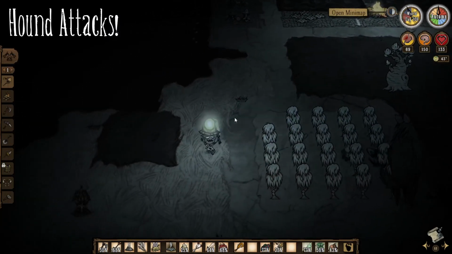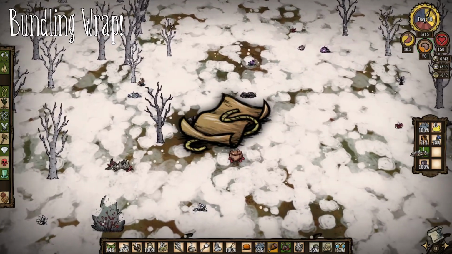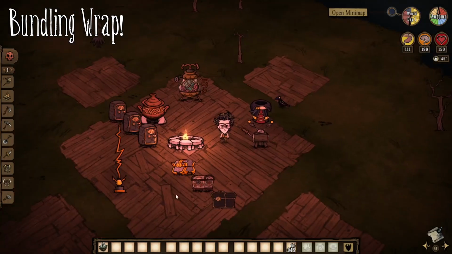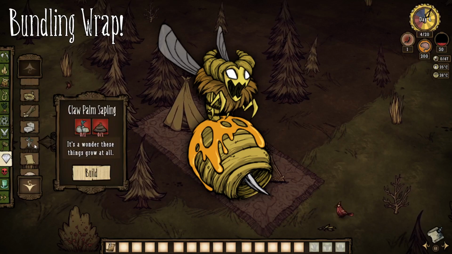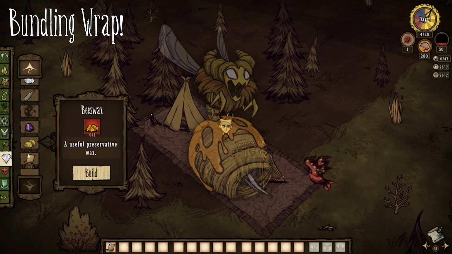We all know Bundling Wrap, the useful little doohickey that lets you wrap up items such as perishables to keep them fresh forever. Wax Paper was initially added to DST first, and then later backported to Don't Starve single player, as well as a few other items. However, in DST you need to kill the Bee Queen in order to get the blueprint for Wax Paper and Bundling Wraps, and there is no Bee Queen in solo Don't Starve.